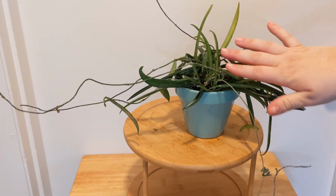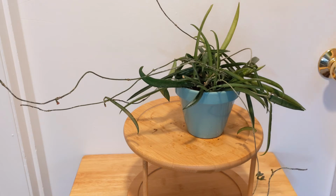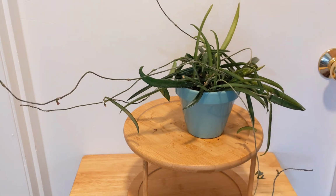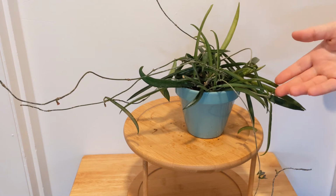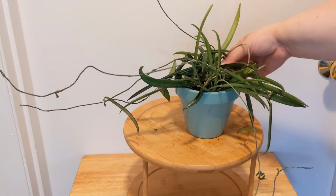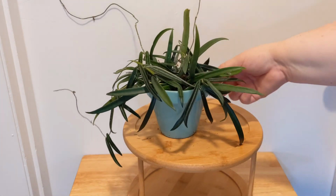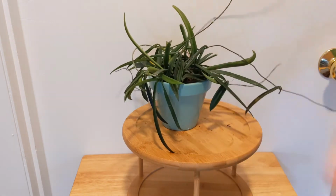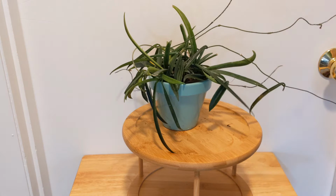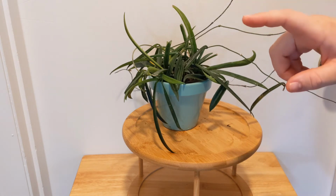I'm hoping none of them, I think they call it blasting when they fall off. Hopefully one of the 4 flowers survives and I get to experience the flowers of the Hoya Chiperdian, also known as the green bean Hoya. Very pretty plant. And look at that. It's just cool. Alright, on to the next.